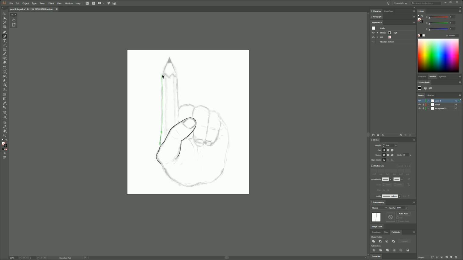So here I think I want to start to try to make it more angular. And I'm going to have to save that part and do it with a different brush. So I'm going to hold off there.